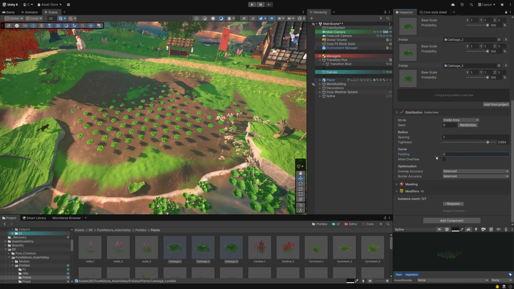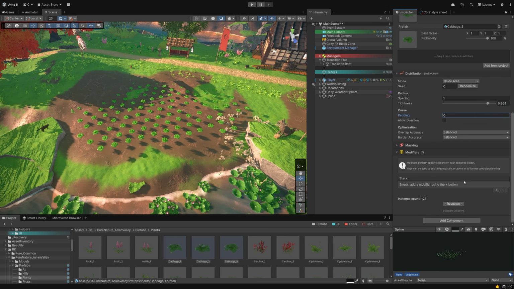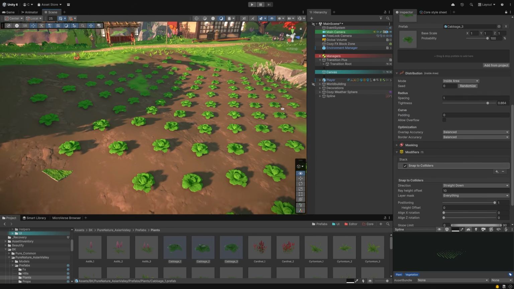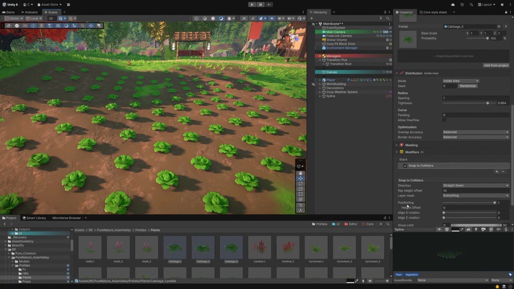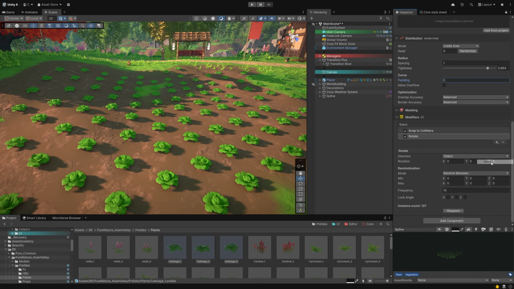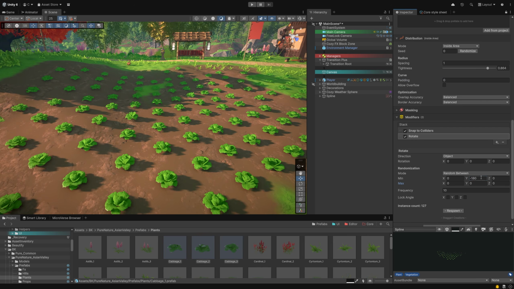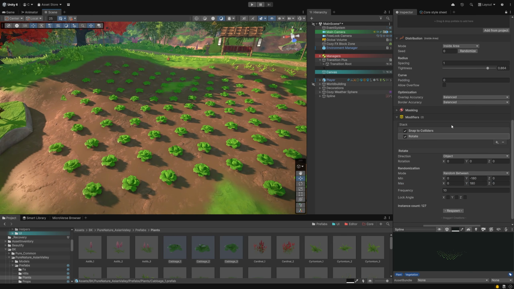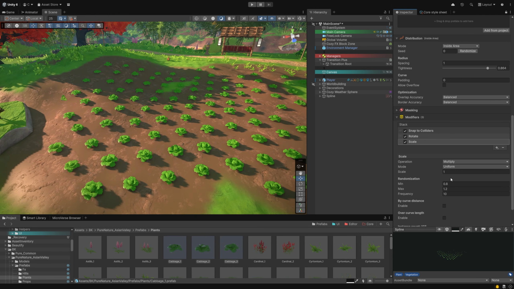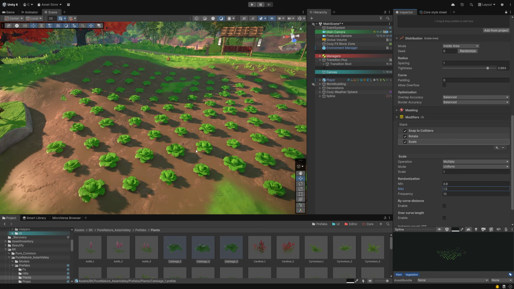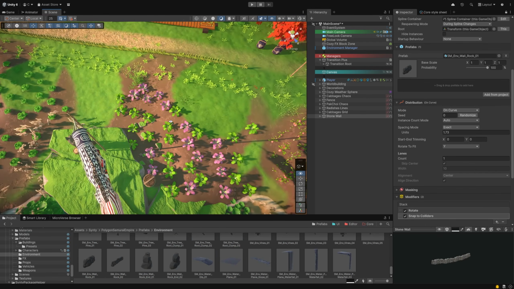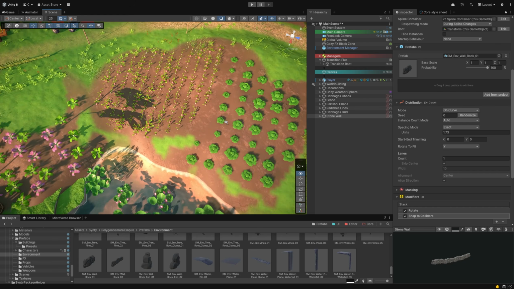I can go with just some wild placement, ordered grids, or along splines, which should catch all typical use cases in my opinion. Especially when working with terrains or generally uneven grounds, the modifier to snap to colliders comes in ultra handy. Other modifiers let you offset the spawned elements, or rotate them around any given axis, among others. If you're working with environments, you really need to give this one a look.